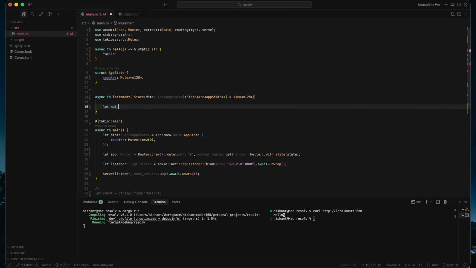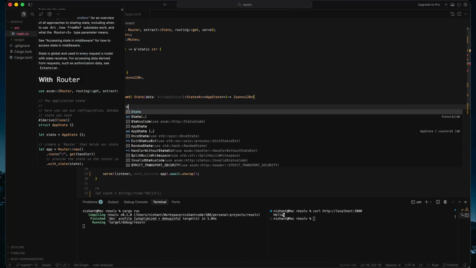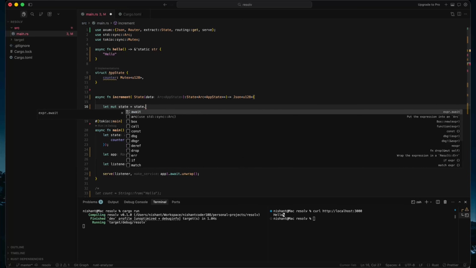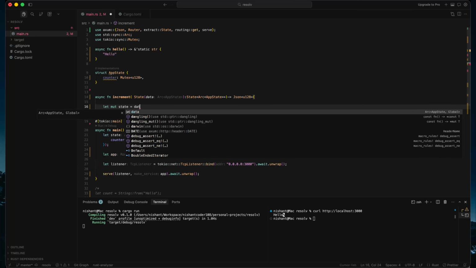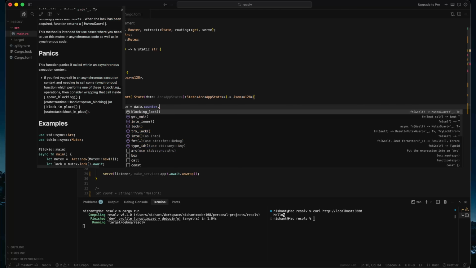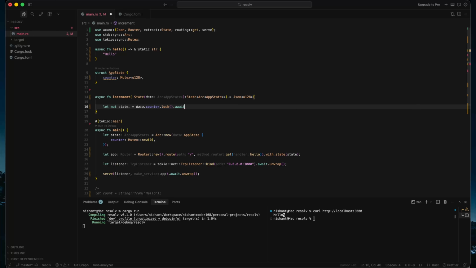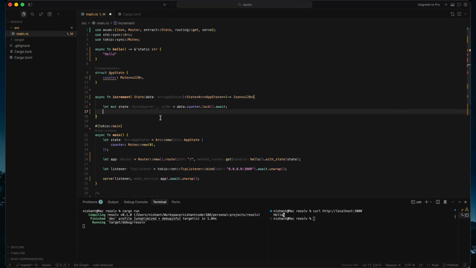Here we can mutate the state, and first, before accessing, lock the data: state dot, oh, that is not right, data dot counter dot lock dot await dot unwrap. It will return a mutex guard, otherwise it would return an implementation of future.